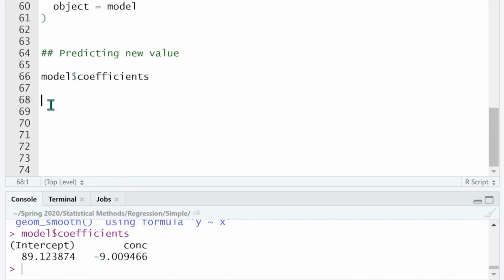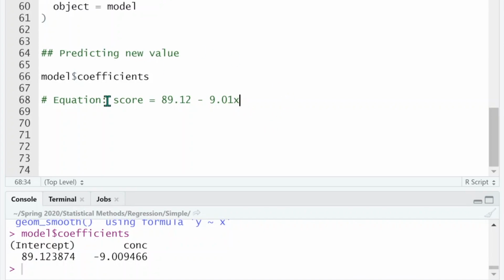So our regression equation looks something like this. Score is equal to 89.124, we'll say, and then minus 9.009. Let me actually round that up just to make it cleaner. So 89.12 minus 9.01 x.